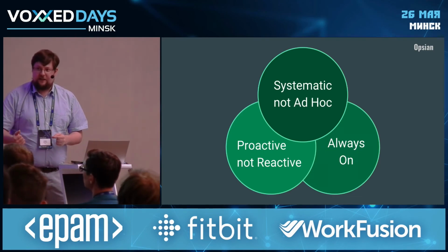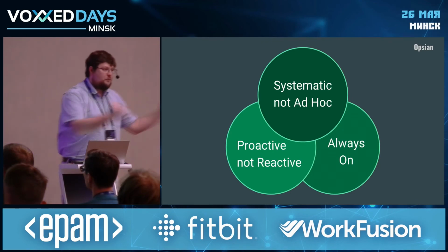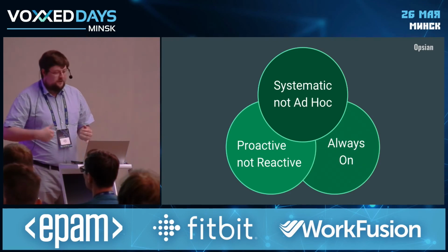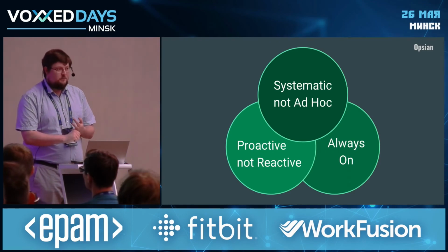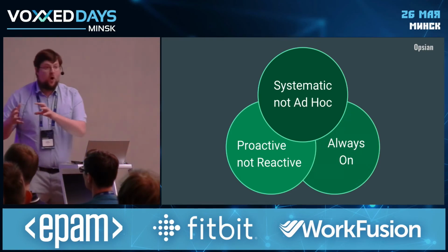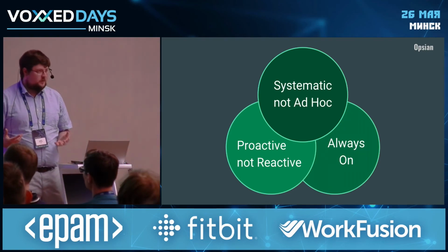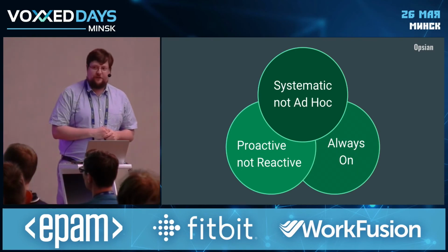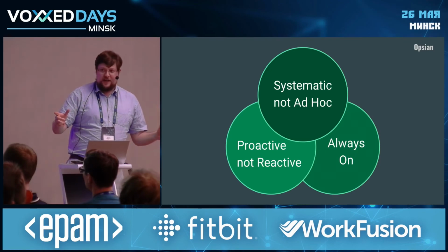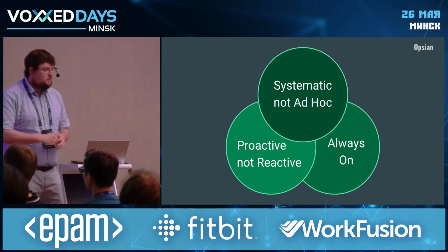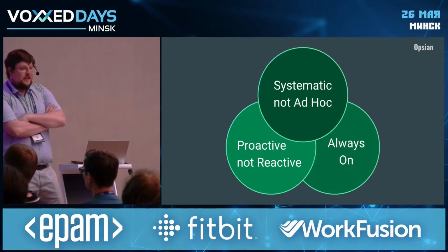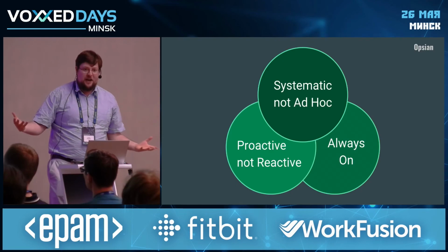By proactive, I don't mean prematurely optimize all your code so it's really fast. I mean making sure you have the tooling in place and the systems in place so that when bad things happen in production, you know what's happened, you can fix those problems. When I say reactive, I don't mean RxJava, Spring 5, fancy frameworks. I mean reactive as in, everything's going along fine, it's all fine and dandy, oh no, we've got a problem, what do we do now?